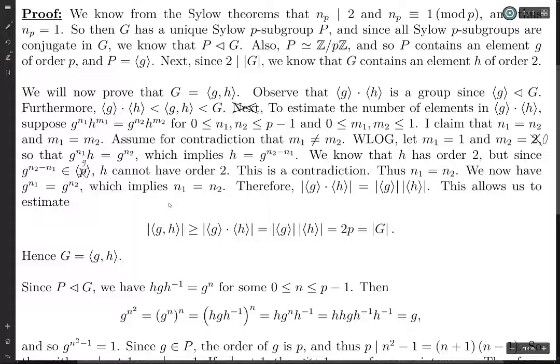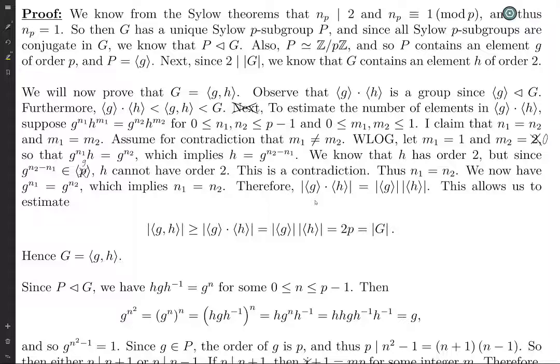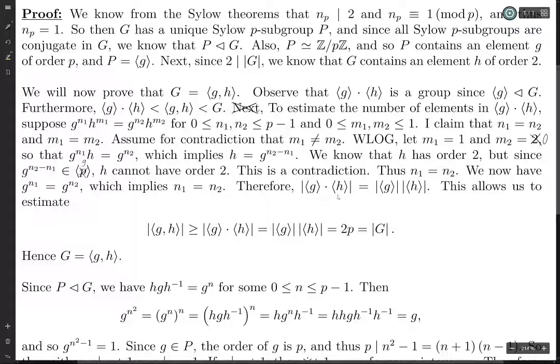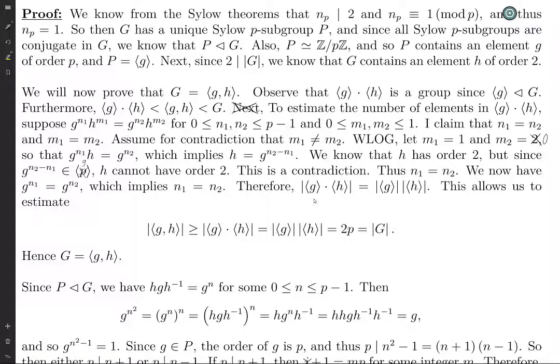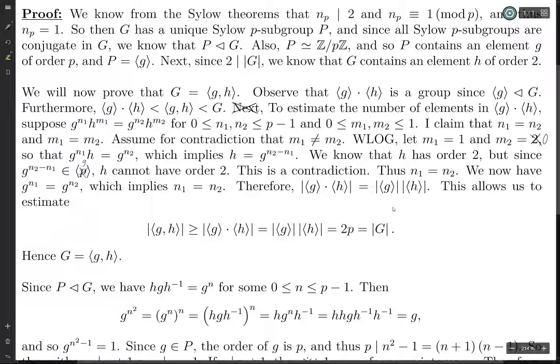Okay? And so therefore, the number of elements in here must be, is this actually an equal? If you've got two elements in here that are equal, then the indices must be equal, and so we've got p times 2 choices, and that's just the size of G times H, and so we're good.